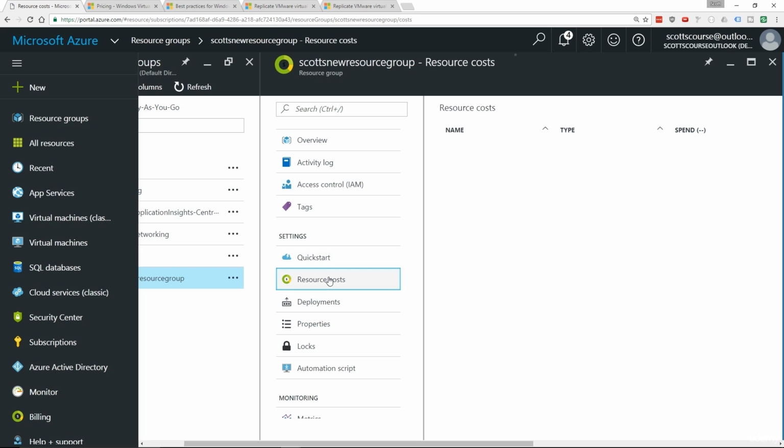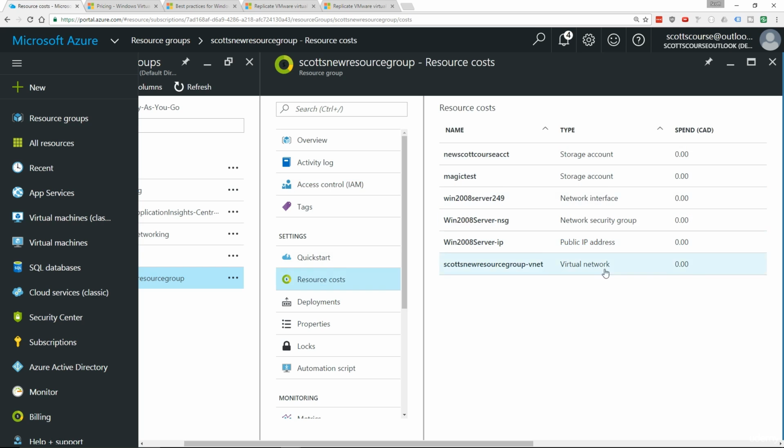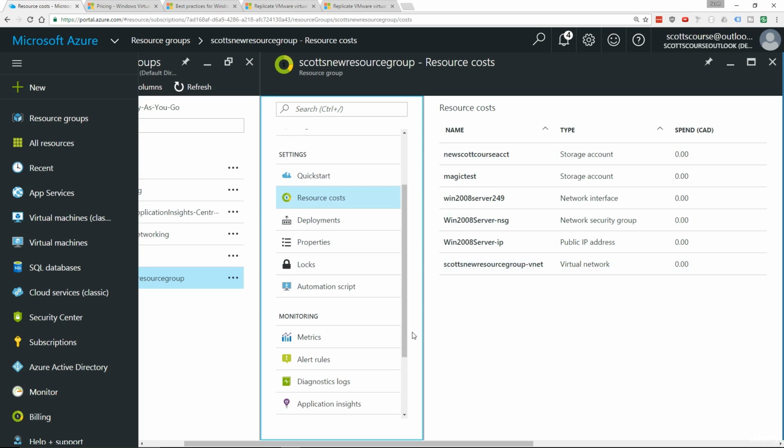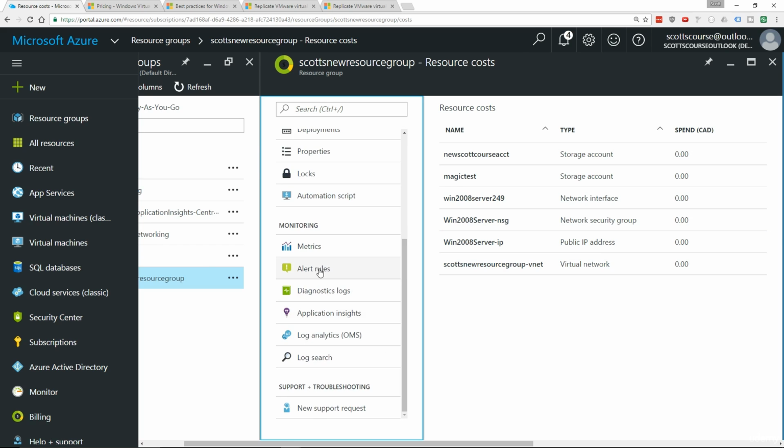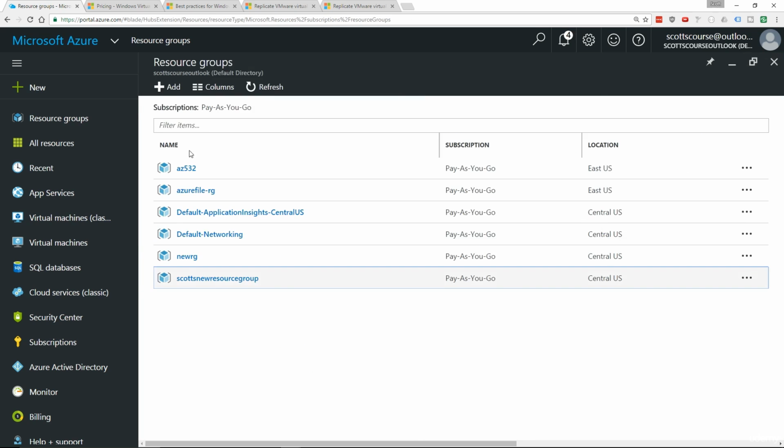You can also manage costs for these resources, and you can see right now it's not costing me anything, but I can see on an individual server basis how much things are costing, and that makes it easier for your tracking and billing when you've got a lot of applications running on your account. You've got scripting, you've got monitoring, alerts. Certain people can be alerted when resource events happen and limits are met and things like that. So logging, all that wonderful stuff. So a lot of stuff happens at the resource group level, and that is the signature of the Azure Resource Manager model.